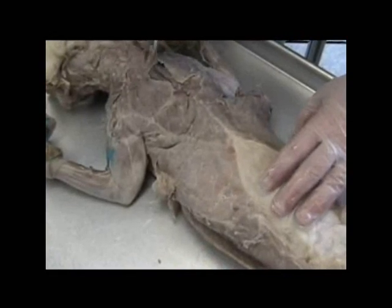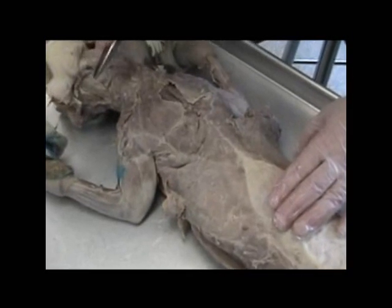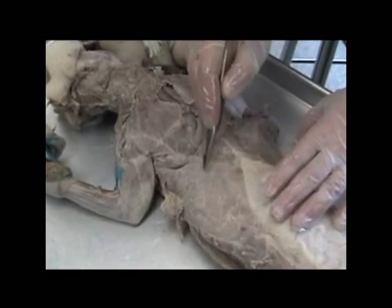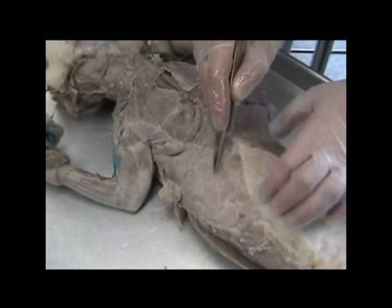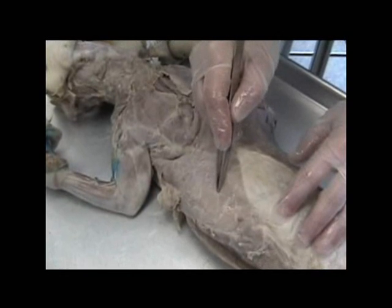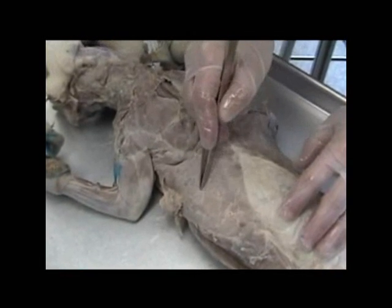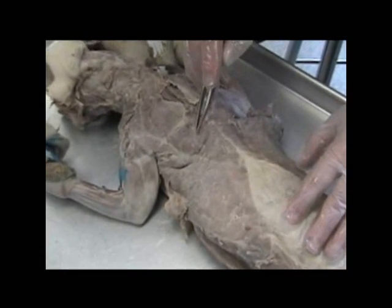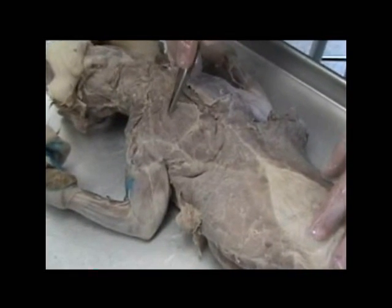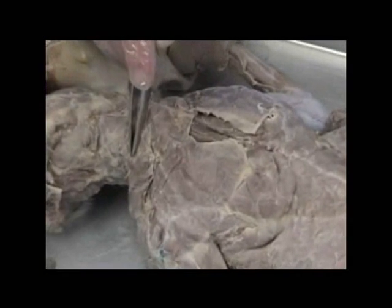We're now going to do the superficial shoulder muscles. We're going to start posterior and work our way anterior. The most posterior of these muscles is the latissimus dorsi, a big sheet of muscle commonly called the lats. This is the latissimus dorsi. Then the spinotrapezius, the acromiotrapezius, and up on the neck, the clavotrapezius. So those are the big trapezius groups: spinotrapezius, acromiotrapezius, and clavotrapezius.